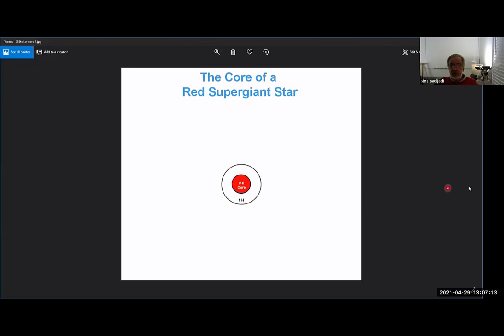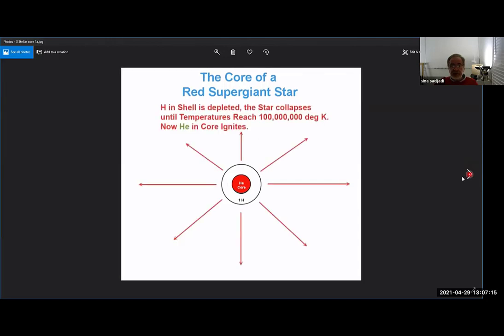I'm going to have to change this slide. It's going to also ignite. So the helium core ignites, the hydrogen shell ignites. Lots and lots of energy, but the temperature has reached 100 million degrees Kelvin before helium ignites. So helium takes a long time to ignite. When it does, it requires 100 million degrees Kelvin. 100 million degrees Kelvin is the same as 100 million degrees centigrade.